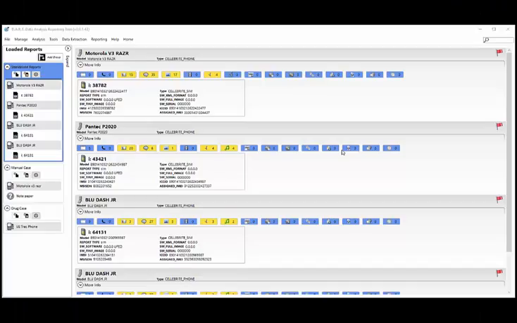In this video, we're going to cover the case tree. Specifically, we're going to talk about cases within the case tree. We're going to talk about how to move reports around in the case tree, how to move SMS reports within the case tree. We're also going to talk about how to create a case, how to rename a case, and how to delete a case from the case tree.